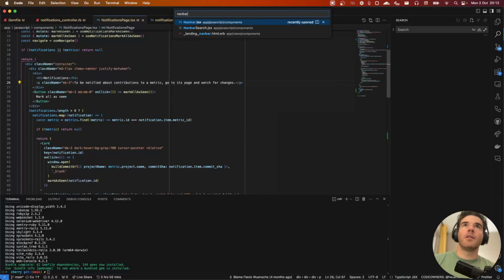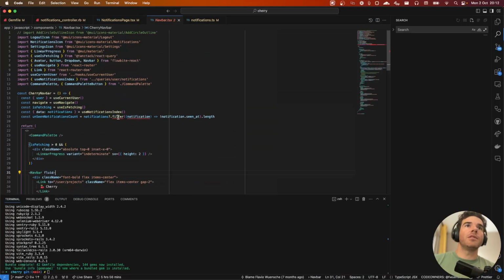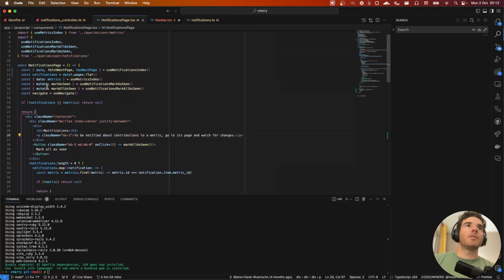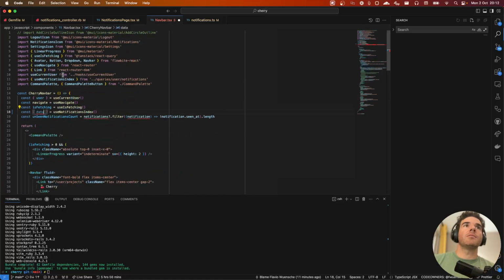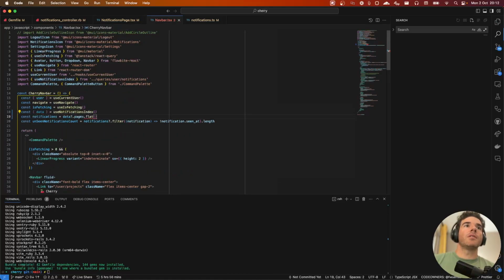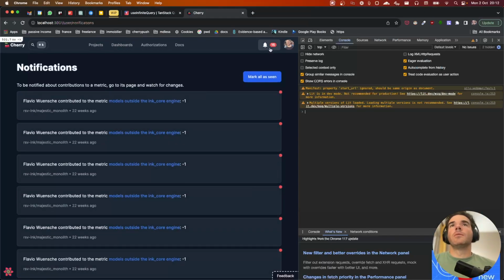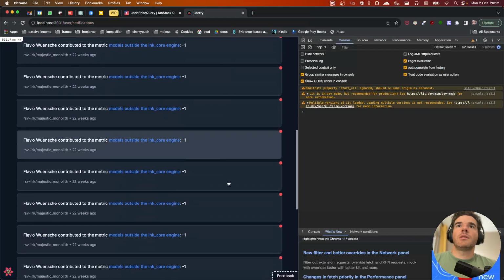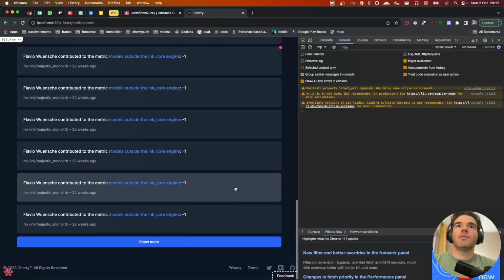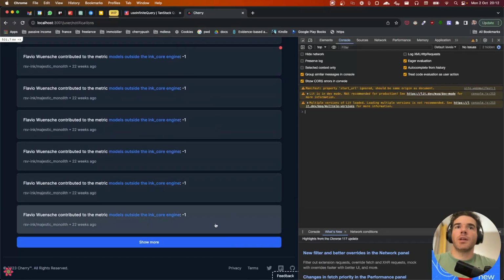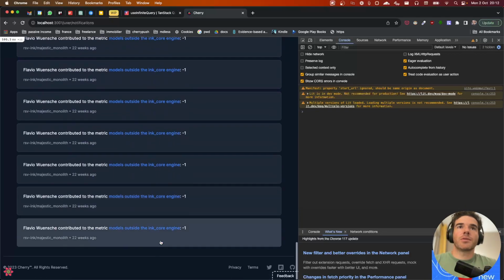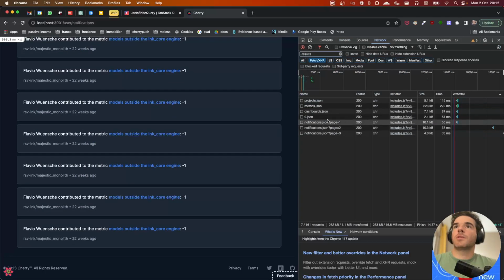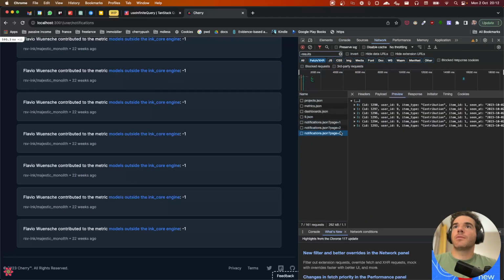Okay, the nav bar. So the nav bar, we still have an issue because we use this. I'm just going to copy and paste from the notifications page exactly what we did here. So there you go. Cool. It shows 15 here. 15 is the number of notifications that I have, and then 46 is the total, but I'm only showing 20. If I click show more, it shows 40. If I click show more, it shows the next 6. And if we check the network, we have only 3 calls, page 1, 2, and 3. And the third one only has the 6 items.